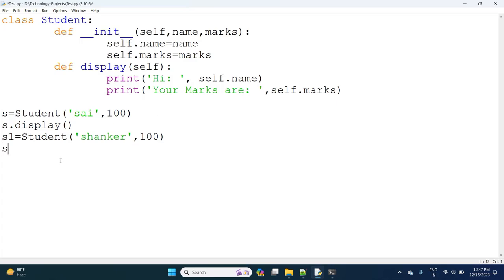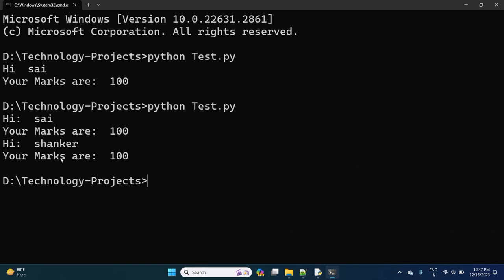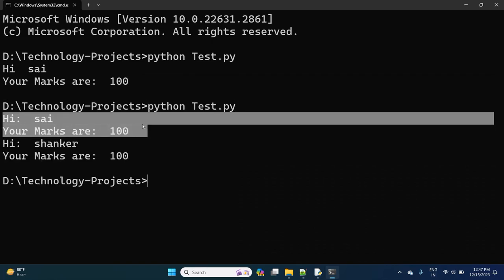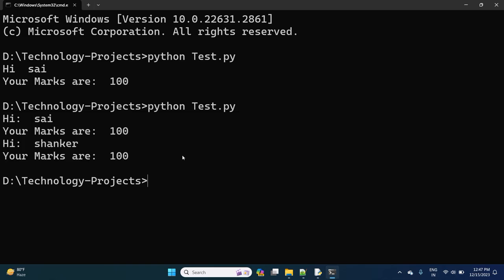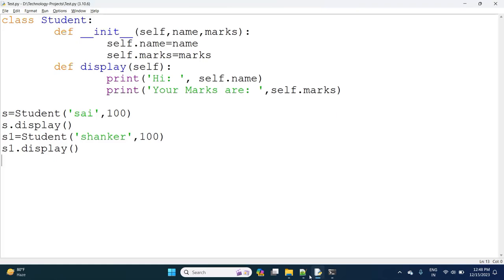Next, what I am doing means s1.display. So if you observe here, first one is this one, and the second one will be this one. This is not the output; here my intention is I'm highlighting an instance method and the instance variable.